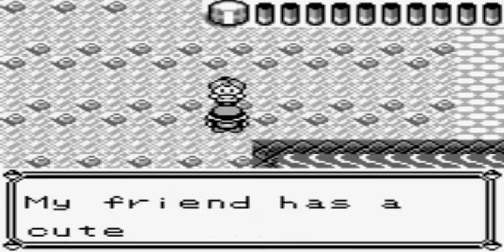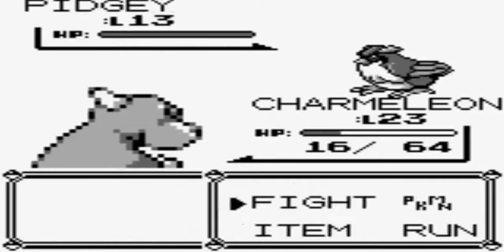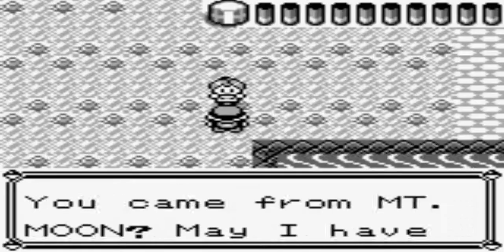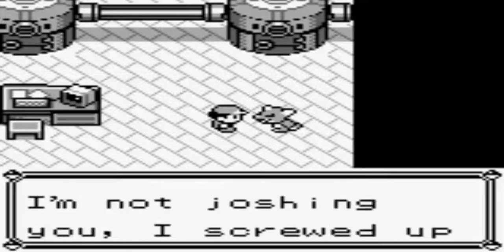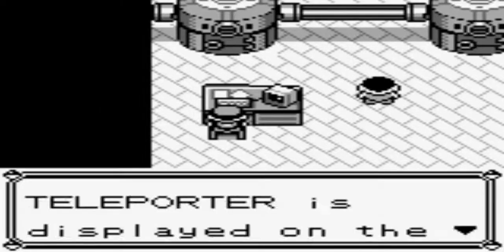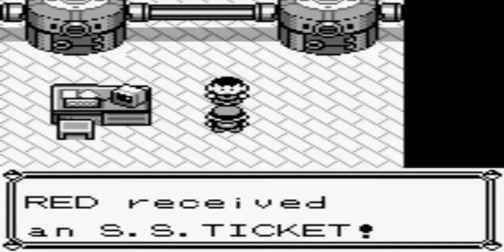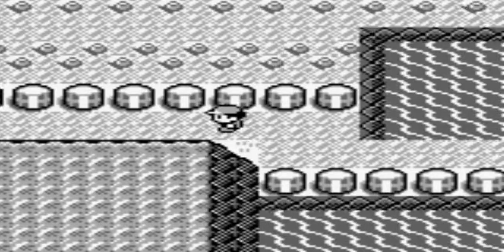Avoid him too. I'm not sure which one I don't battle to get Mew, so I'm just gonna avoid all of them. I know it was a boy on the top side, so I'm not sure which one it was, but I'm even gonna take the shortcut. That cough might send me back too. Gotta take my hand off the keyboard. I got my SS ticket. Alright, and down I go.